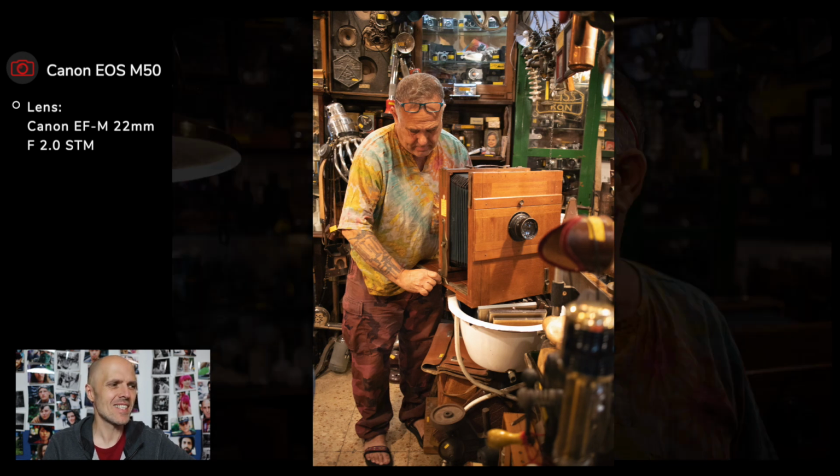So I did this portrait of him in his shop. I like the light there. There was no additional light from myself. I just used what I've seen there. And yeah, that's another one from Israel I like.